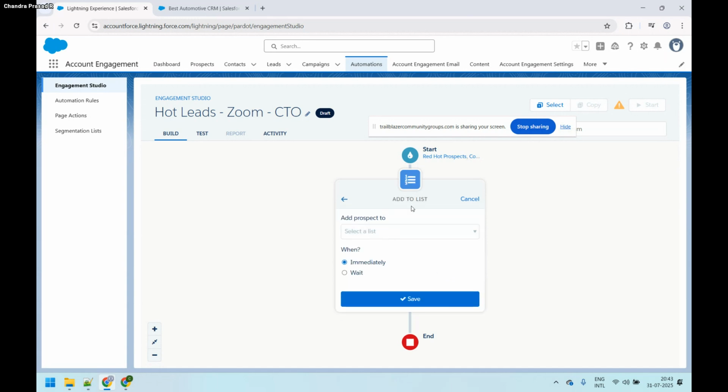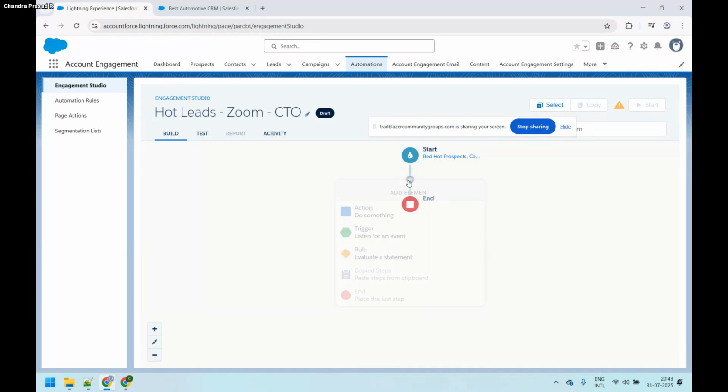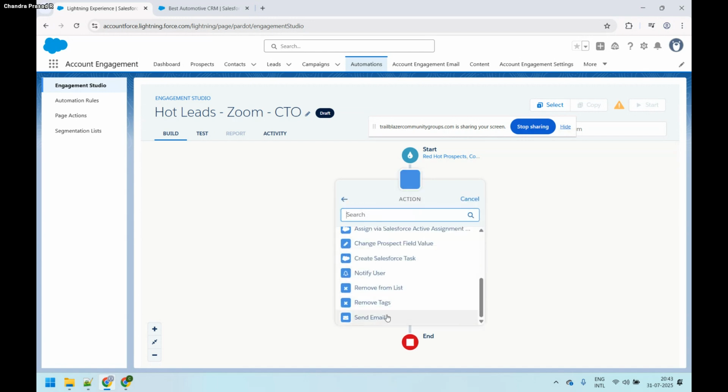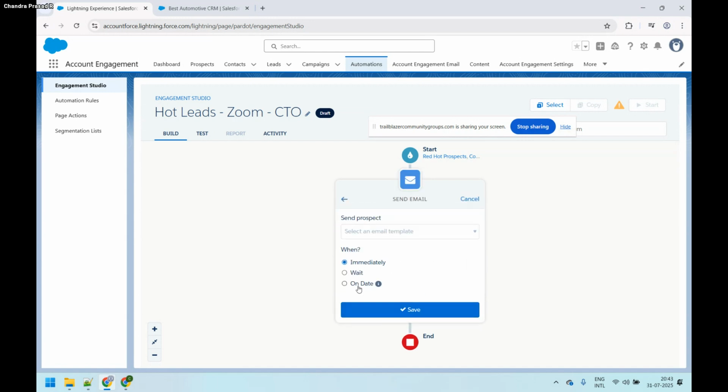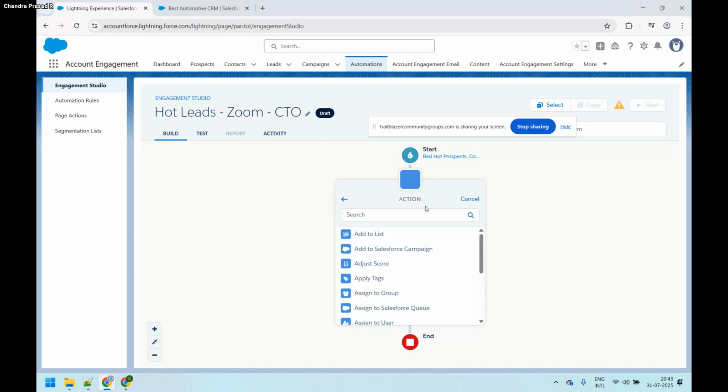Okay, when you are selecting an action, you have to go with the time frame. What is the time frame? Would you like to add them immediately, or would you like to wait for 3 days before any action is performed? Okay, so there is one interesting timeline. If I want to send it, there are three options here. Only for the send email activity we have three: immediately, wait, and on date. On date, when you want to specify a specific date, but unfortunately we don't have a time for this one.